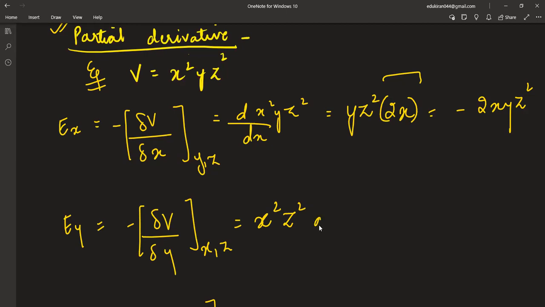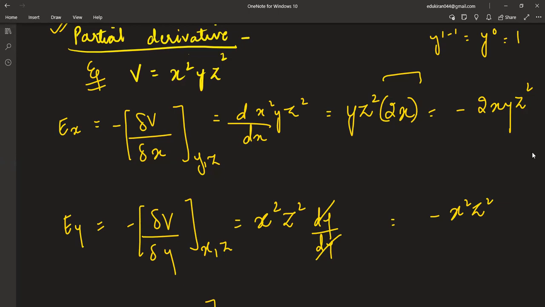What is left now? dy over dy is left. So my answer is minus x square z square. In any case, when you are differentiating y to the power 1, minus 1, that will become y to the power 0, which is equal to 1. So in any case, you will have this answer. See the difference in partial derivation? You are partially differentiating it. In partial derivation, two quantities will be acting as constant, though they are not constant terms.